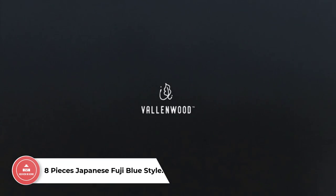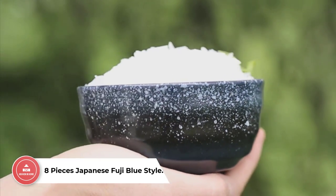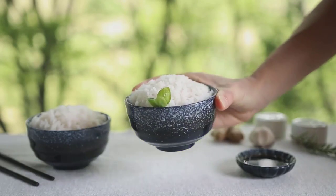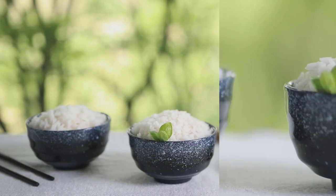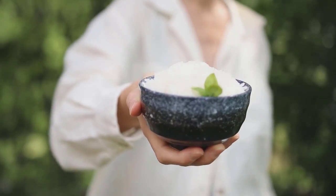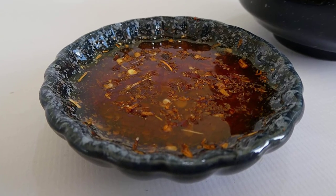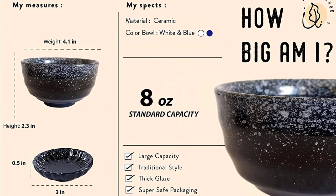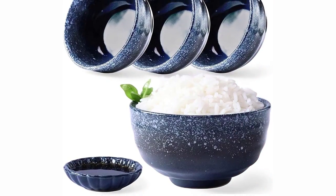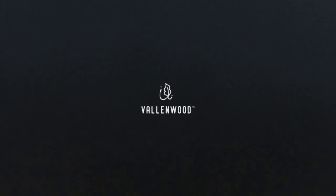Number 3: 8-Piece Japanese Fuji Blue Style. Enhance your dining experience with this beautiful 8-piece Japanese Fuji Blue Style — 4 ceramic Mizo and rice bowls set, plus 4 small soy sauce bowl plates included, 8 ounces. Japan, Korean and Chinese food portion control, ramen soup capable, by Vollinwood. The perfect dinnerware for snacks, ice cream, soups, cereal, or any zen decor. This set includes 4 bowls and 4 matching saucer plates in one package. Vibrant colors and intricate designs make this product stand out as a unique and memorable housewarming or wedding gift idea. The individual pieces are all hand-painted using a traditional Japanese painting method to add an extra touch of authenticity to your experience.